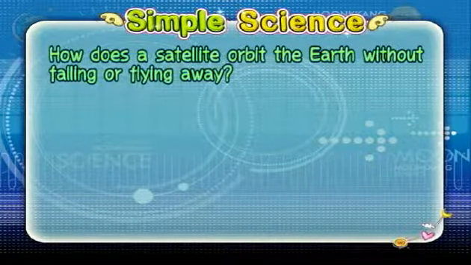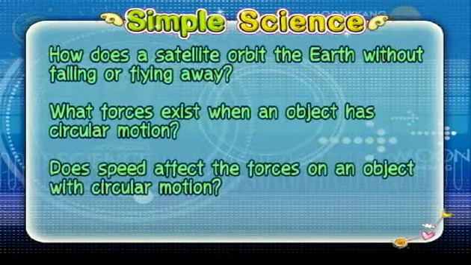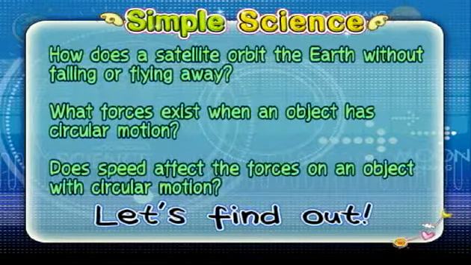Well, give me your cup. Thank you. And I'll show you how it works. Okay. Stand back. Okay. How does a satellite orbit the Earth without falling or flying away? What forces exist when an object has circular motion? Does speed affect the forces on an object with circular motion? Let's find out. Welcome to the Moon Kong Simple Science.